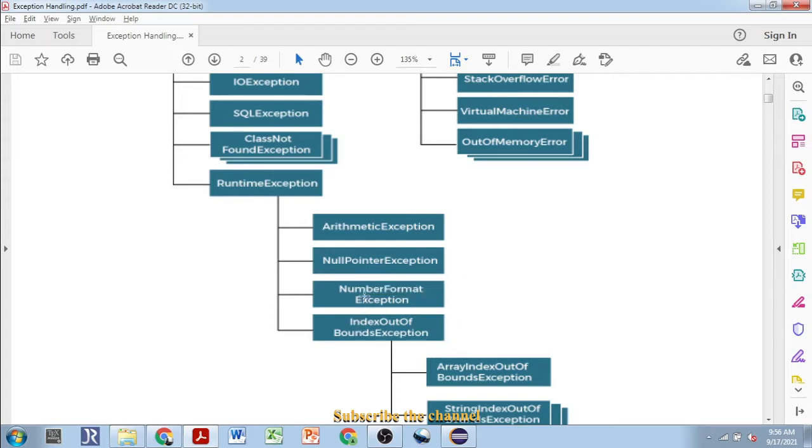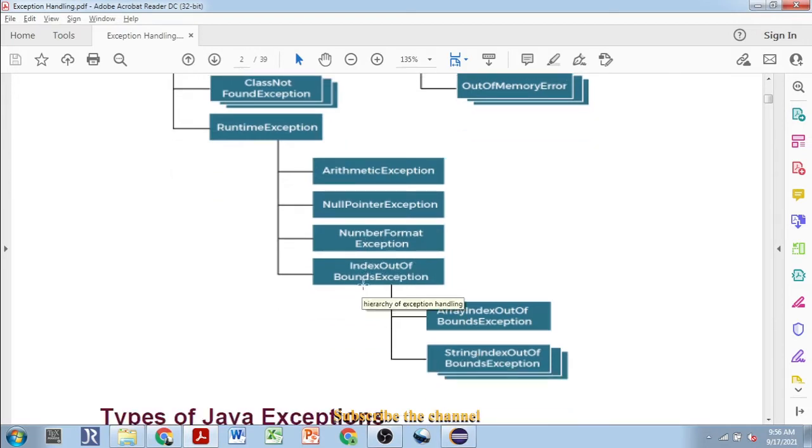Similarly, we have NumberFormatException and IndexOutOfBoundsException. IndexOutOfBoundsException is again inherited by two classes: ArrayIndexOutOfBoundsException and StringIndexOutOfBoundsException. So these are specific types of exceptions. ArrayIndexOutOfBoundsException specifies that suppose you have an array of size 5, but you try to access the 10th location of the array.